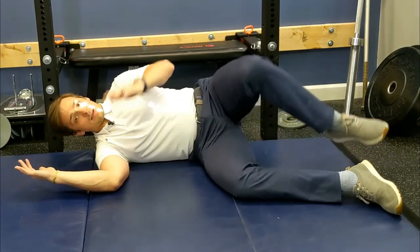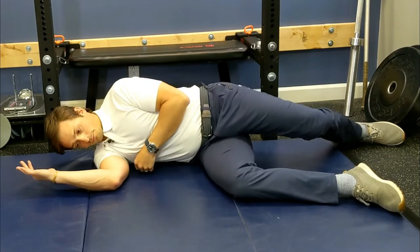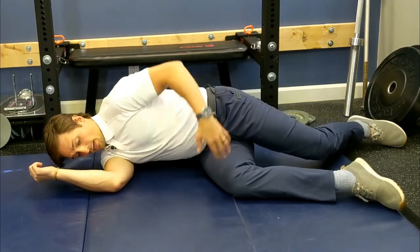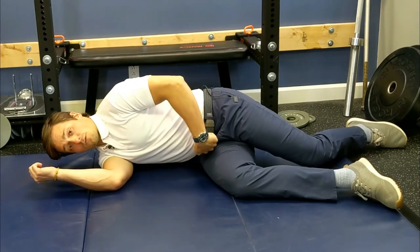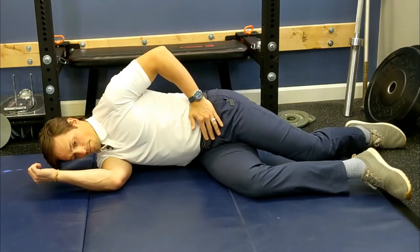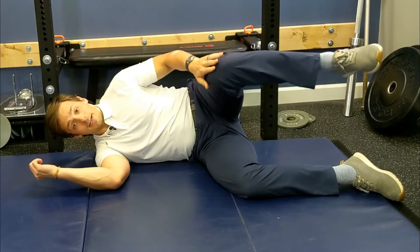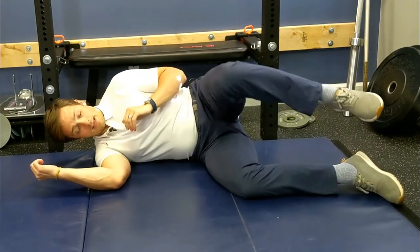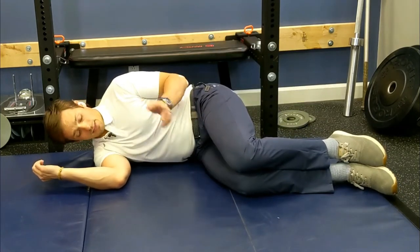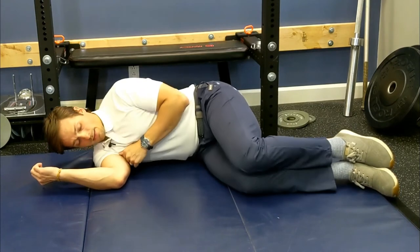This motion is not being driven by the top arm and leg — the open chain. I'm using the downside, the closed chain. I am opening and closing. For our purposes we're really working on the hips, so focus on that more than the shoulder. Maintain the space underneath the rib cage and close the pelvis forward — you should feel a stretch on the outside of the hip. If you feel a groin pinch, play around with moving the leg slightly down or up. Roll the pelvis forward and then open it back. You can challenge it with a fire hydrant: leg up, rolling forward and rolling back. You can also do this with the knee stacked — the top knee rolls forward past the downside knee and then back behind it.